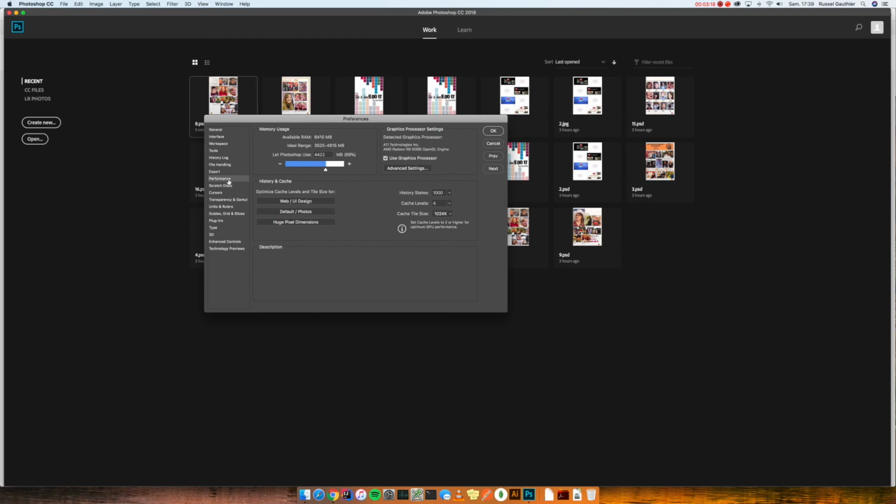Under the preferences for Performance, under History States, change it to as many states as works out well for your computer. Personally, I put it up to the top in order that I be able to do as many undos as possible, which I think is very important if you're doing a lot of photo work, because you want to be able to go back and forth and see the way things improved or didn't improve, etc.